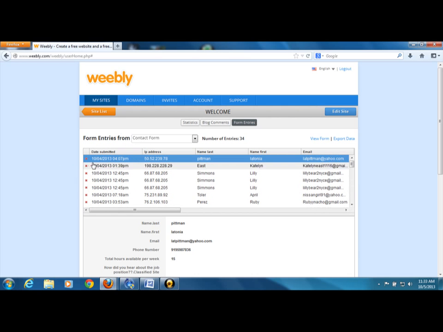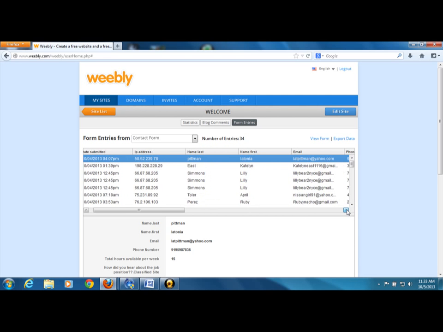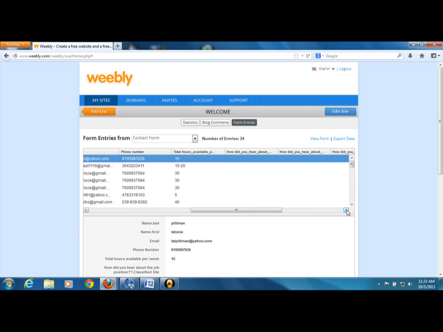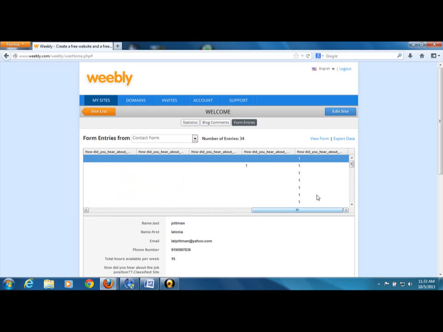If you notice, it shows you the date, the time, the IP address, so you can even look at where they're at, their last name, their first name, and their email. In addition, their phone number, the total hours that they're looking for, and how they heard about us.